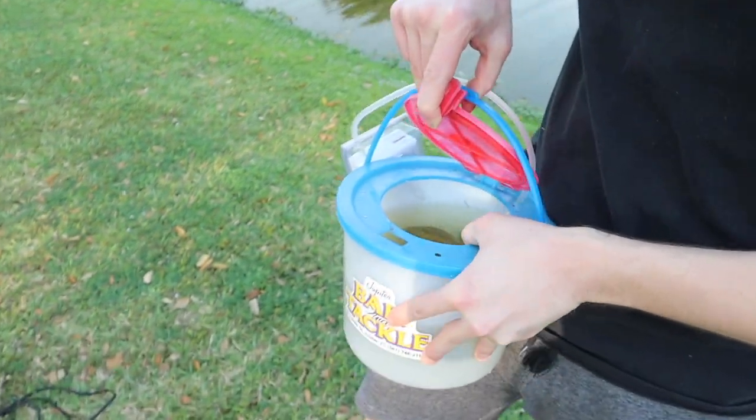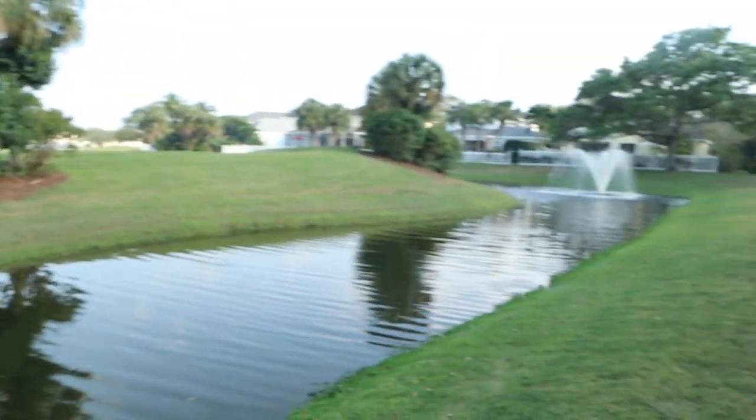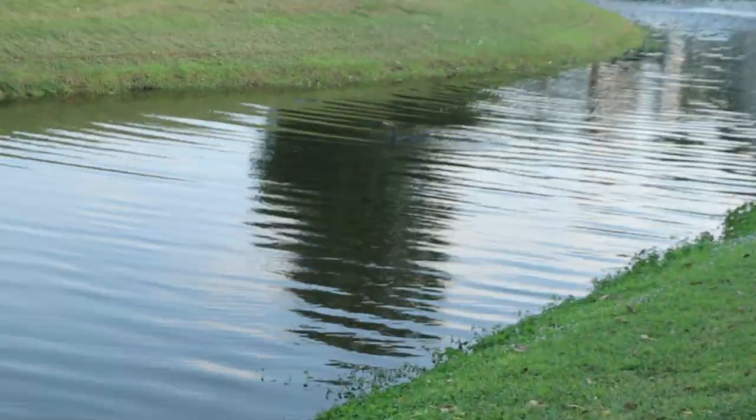But anyways, you guys, we've got a nice little load of tilapia. We're gonna get home. We're gonna throw them into the freezer. Big old fish right there. See that thing? Oh yeah. Oh, it's a cormorant. I was like, whoa. Well, he's fishing. Anyways, we're gonna get home, we're gonna throw those into the freezer, and I'm gonna pick the camera back up tomorrow and show you guys us feeding Toothless, the black dragon, all these little baby tilapia. My guess is that he is going to absolutely love them. I'll see everybody when we are at the house. Peace out, everybody.